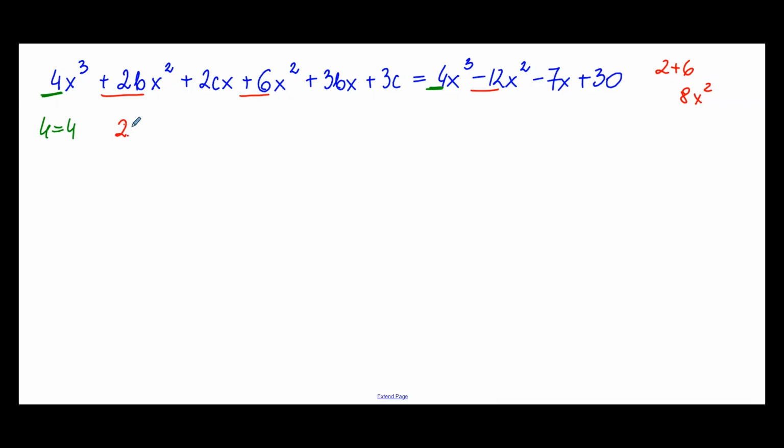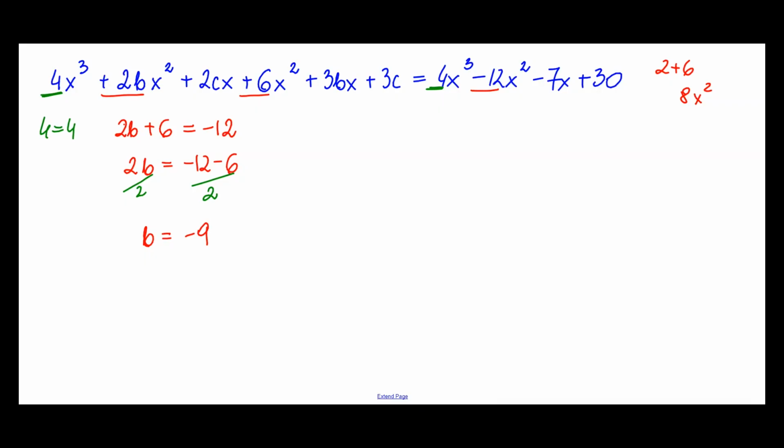We're going to say 2b plus 6. I will add them together. And then on the other side, we are told that that should give me minus 12. So I can find the value of b. I move my 6 to the other side, therefore change the sign, minus 6. I want b, not b multiplied by 2, so what do I do? Divide both sides by 2. So the value of b, I put that in my calculator, and I get minus 9.